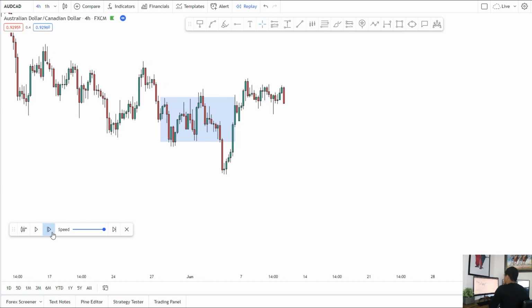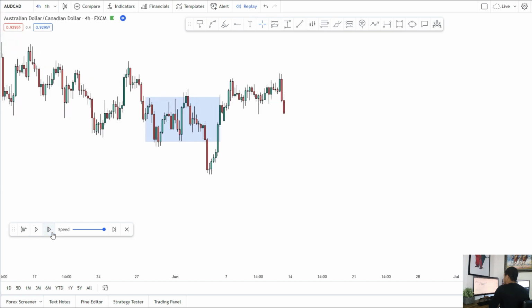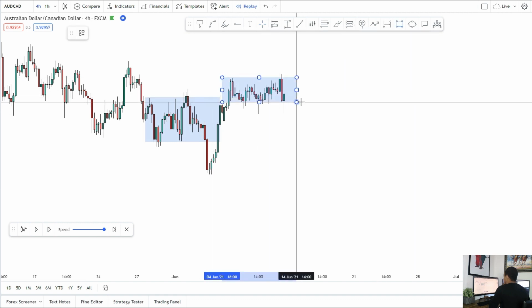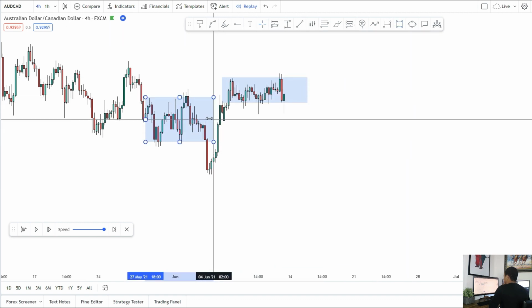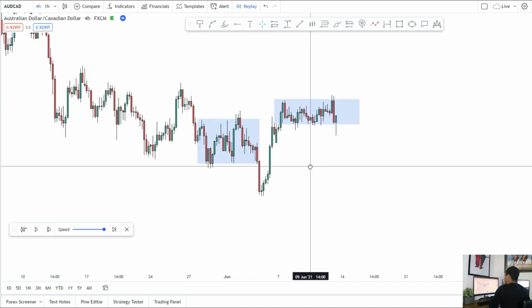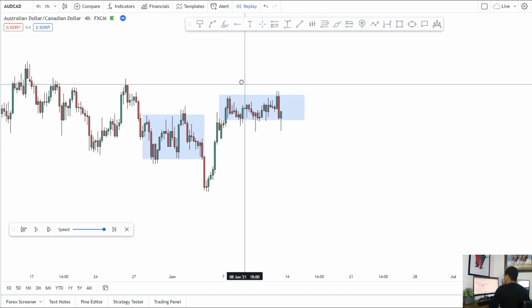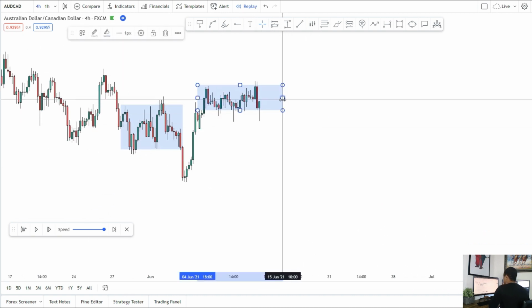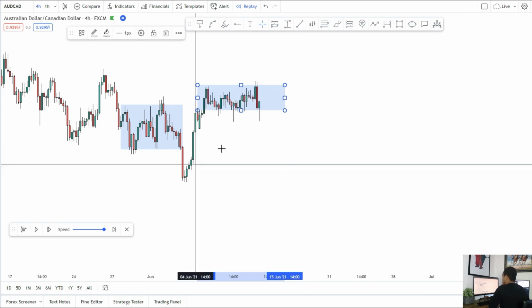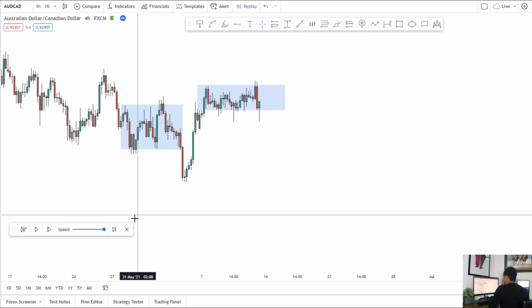Okay, here we're starting to range again. We're struggling to break through that resistance and that support there as well. So if I just draw a box around that price action, again ignoring this box, now focusing on this. Again, the trend is still bearish, still making lower lows and lower highs. We're still looking for that continuation to the downside. So let's see if we can get a strong breakout of this range.